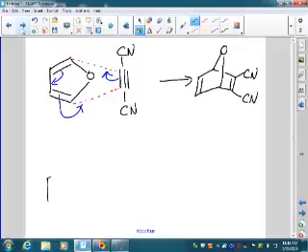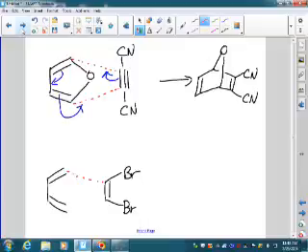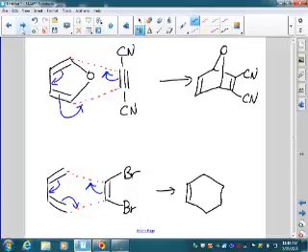Okay, then we have 1,3-butadiene, which we're going to draw this way, and cis-1,2-dibromoethene. And again, we're dotting the ends to the ends, drawing in our arrows. This time we do not have a bridgehead. We're just making cyclohexene, and our bromines, which were cis, remain cis due to the retention of stereochemistry.